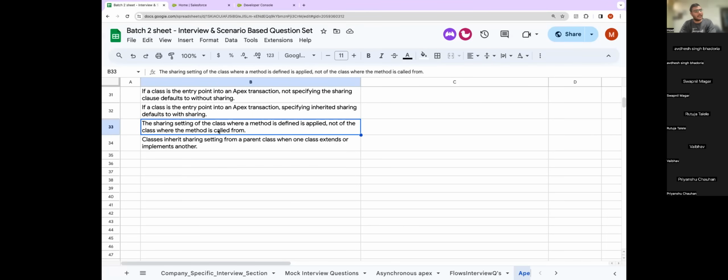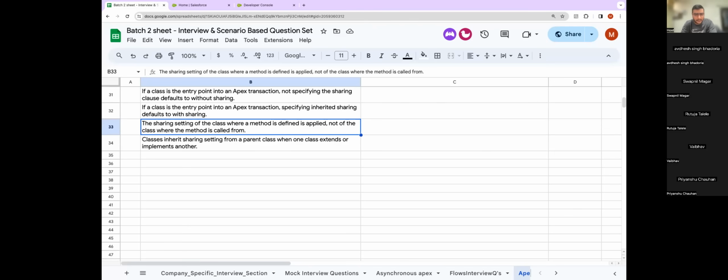So in this case, it does not matter if class A is written with sharing or without sharing. You are calling a method of class B, so whatever sharing context you have written on class B will be applied. If you are calling it from class A, then class A's sharing settings will not override the sharing settings of class B.